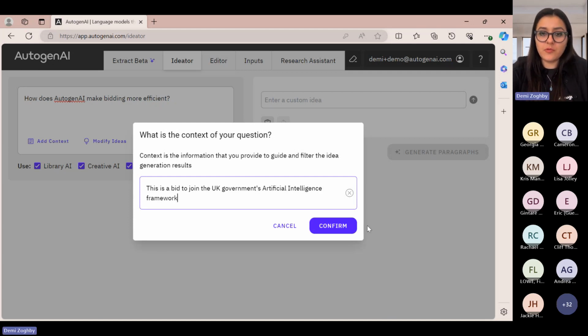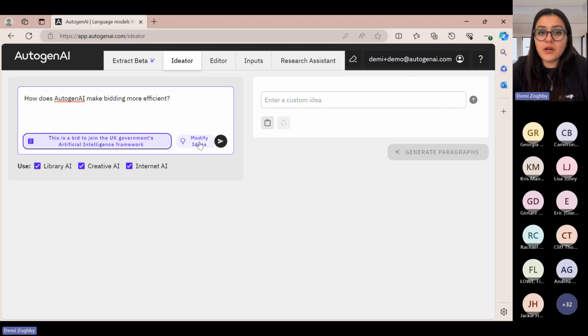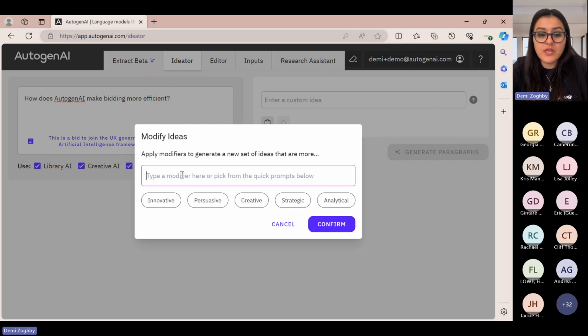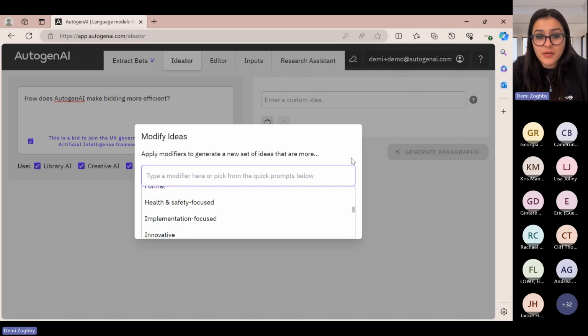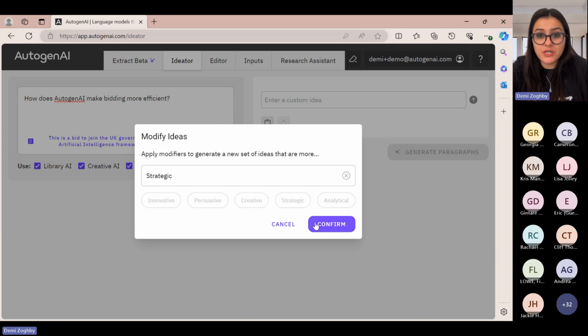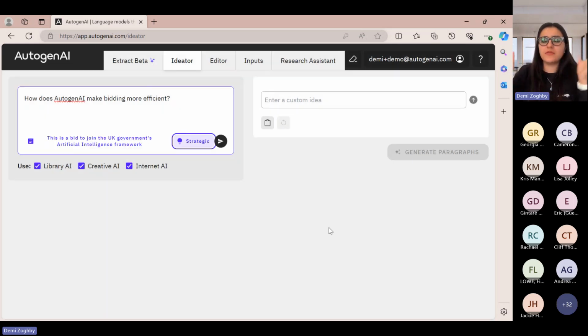Okay, so I've given it a little bit more guidance. Now I can modify my ideas and I can choose any one of the following idea generators, or some that are a bit more compound adjective focused. But I think what I'm going to go for today is strategic. So it then allows the ideas to be written in a bit more of a strategic way.